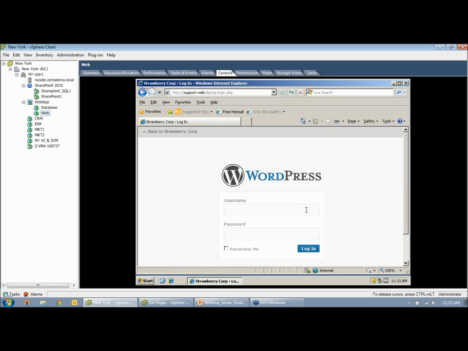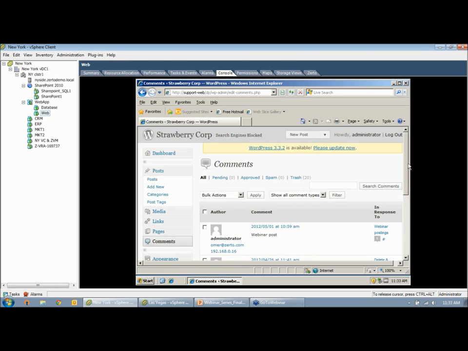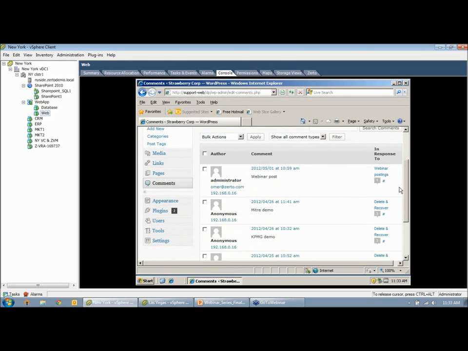So what I'm going to do is log in here, and we'll delete that comment, and then we will initiate a test failover using our CDP history. We'll be able to recover that comment that we just deleted.